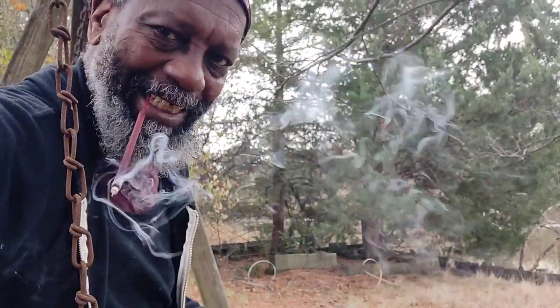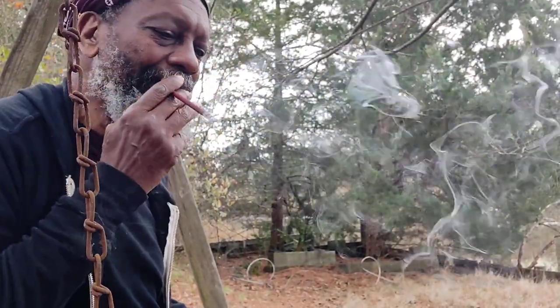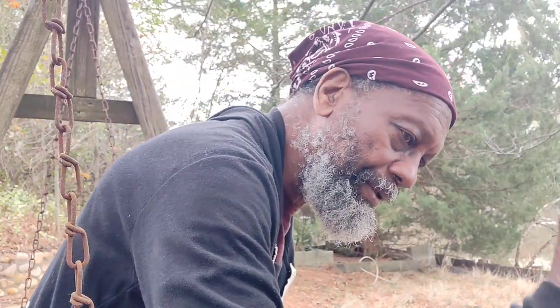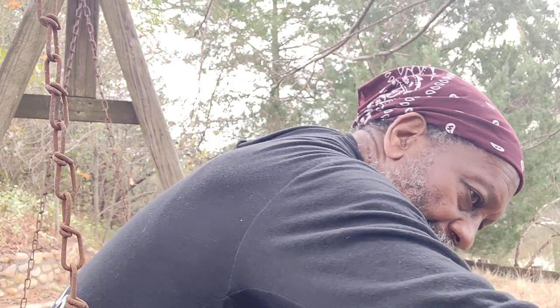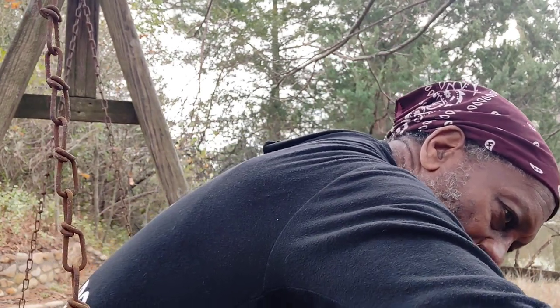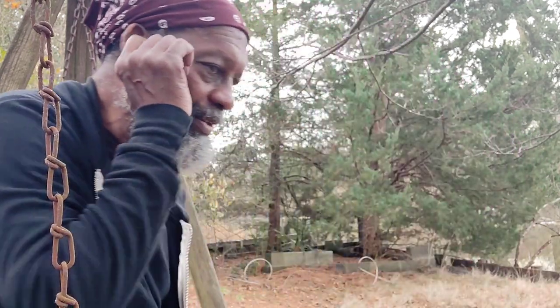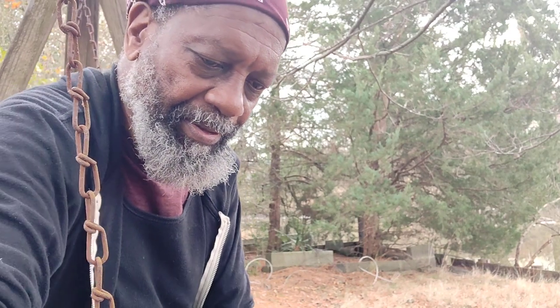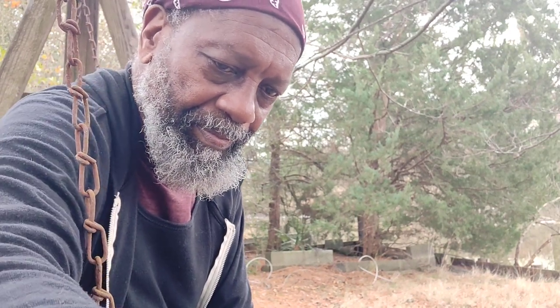Come on, there we go. Let me move this a little bit. Okay. I'll put the incense here. Stick in it, come on. There you go. And I'll put my cherries. So this is what I do.